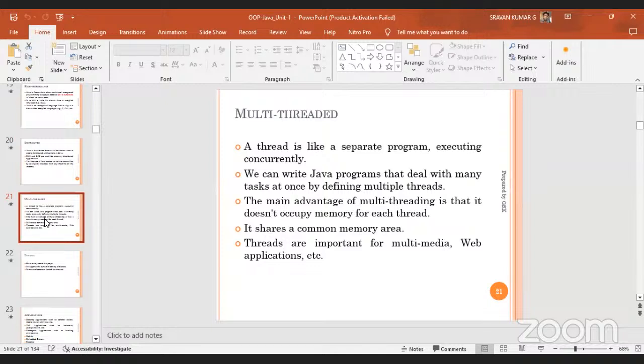Next, multi-threading. This is one of the important concepts in Java, one of the features of Java. So we can execute multiple programs. We should not use the word program actually. We must use thread, but let me use that word as of now. So we can develop programs, and we can execute the same program as different parts parallelly. Parallelly, you can execute the same program, which gives good performance.